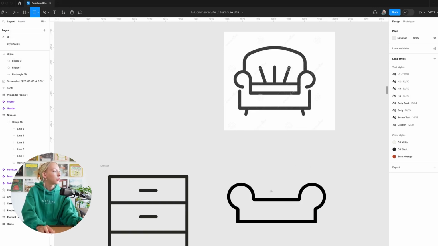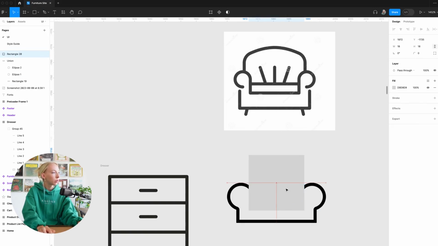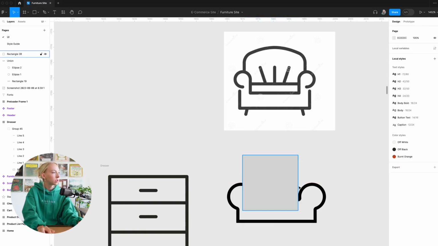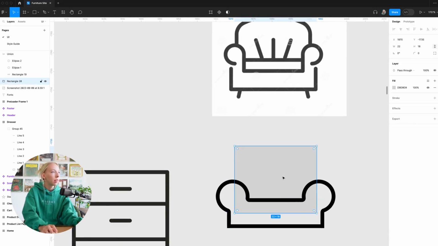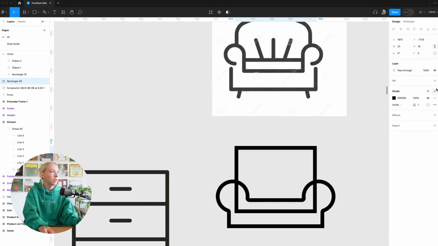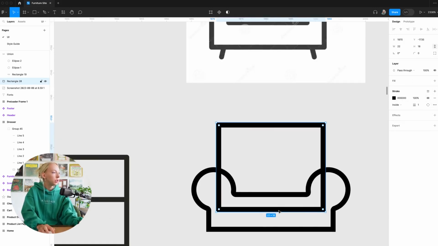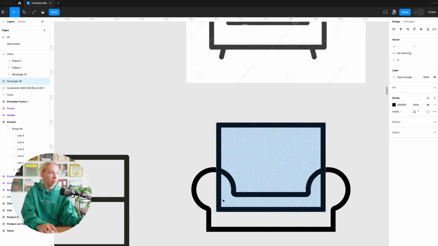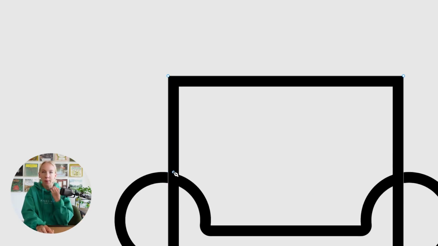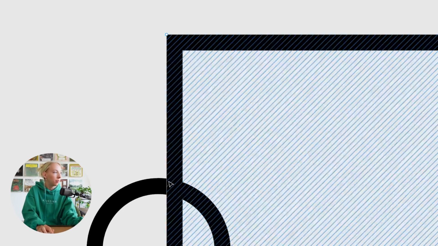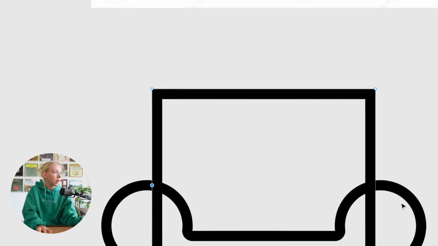So I'm going to go up to rectangle again, and we're just going to create the back of this. So I think we want it to go about like that. Let's just move this to the back so that we can see what we're working with. We will make this into a stroke instead. And then in order to get rid of this bottom half, we're going to add some anchor points in here. So I'm just going to hit the pen tool. And as you can see, when I have the pen tool selected and I go over the stroke, I can add any points I want. So I'm going to add a point right there.